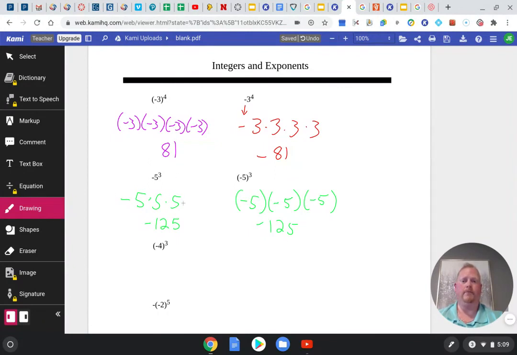All right? So don't get the idea that if it has parentheses, it's positive, and if it doesn't have parentheses, it's negative. If it doesn't have parentheses, it's going to be negative, I'll give you that. But if it does have parentheses, whether it's positive or negative depends on how many negatives there are. Okay? So don't be lulled into a false trap of if there's no parentheses, it's negative, and if it does have parentheses, it's positive. Feel free to go ahead and write it out and figure it out each time.